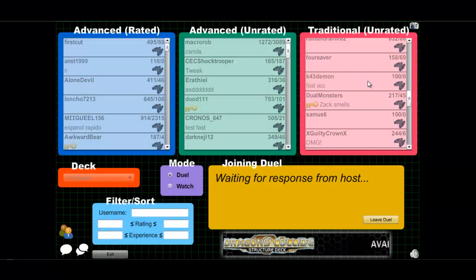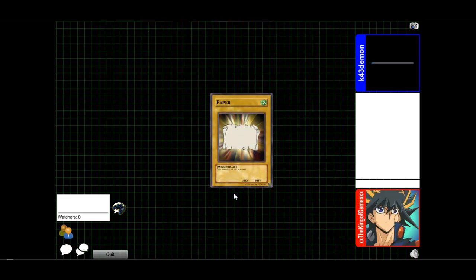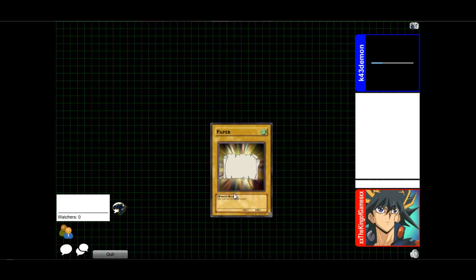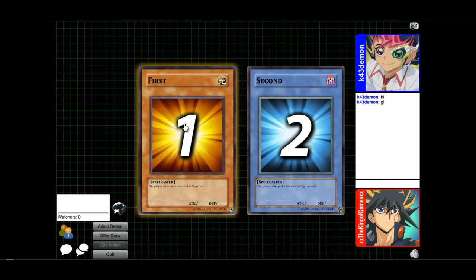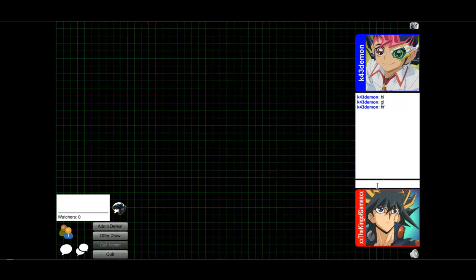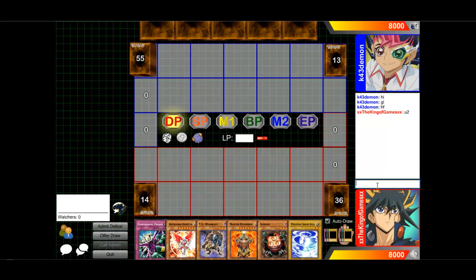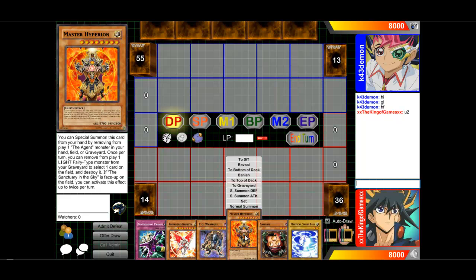Here I'm going to click on this guy, and he'll accept. You play rock, paper, scissors to see who wins and decides who gets to go first. Paper beats rock, so I'm going to select to go first. He says hi, good luck, and have fun, so I might just say you too. Anyways, it says you're going first, it automatically draws that first card for you, that's why I have 6 cards.